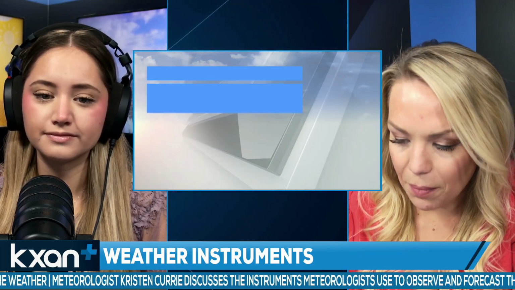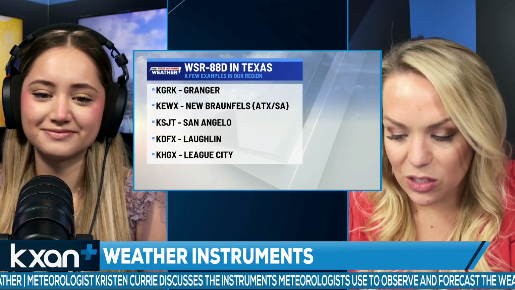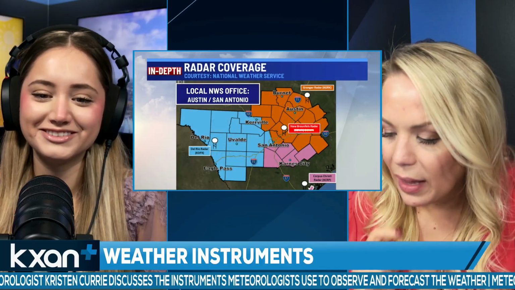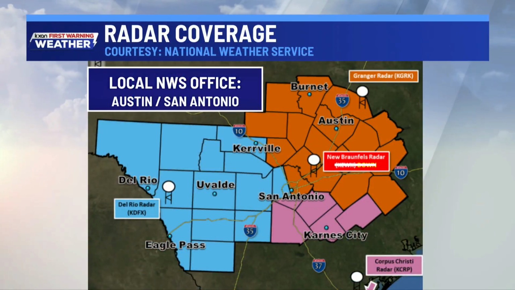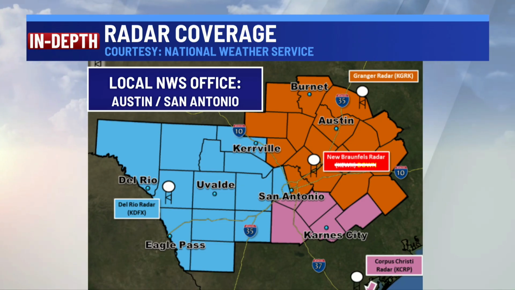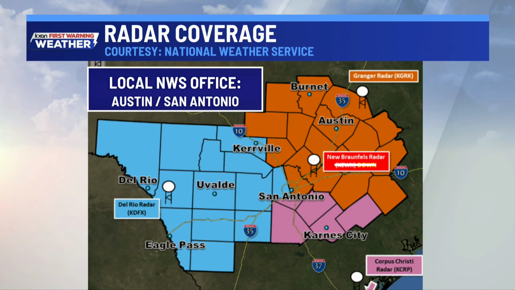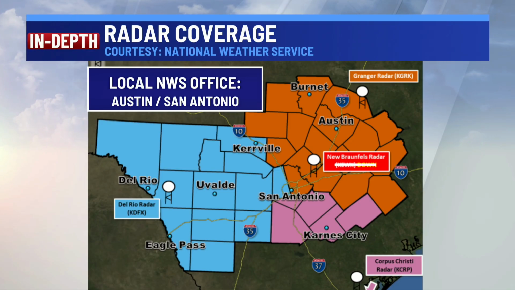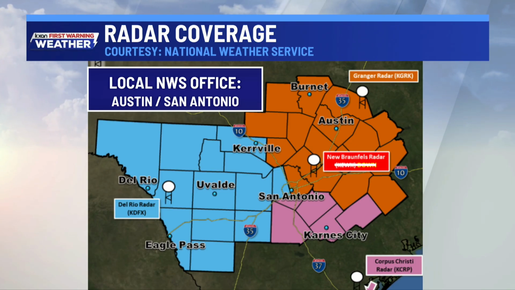But we'll come back to this, because these are the list of radars that we use here in Austin, but I think it's a little easier to see on the map. Yeah. Let me make that bigger. Yeah, there's a few that we use. Now, KEWX is the main one. That's the one in New Braunfels. Mm-hmm. The Granger radar is up in Williamson County, KGRK. We can also use the Del Rio radar, the KDFX, and then sometimes even the Corpus Christi radar, KCRP. These are all the ones that our local office uses, because this is the local office's coverage area.